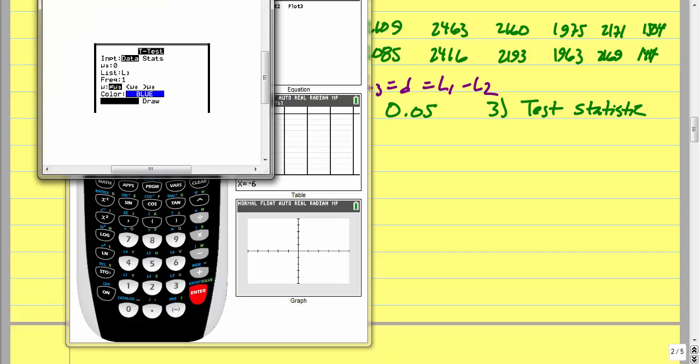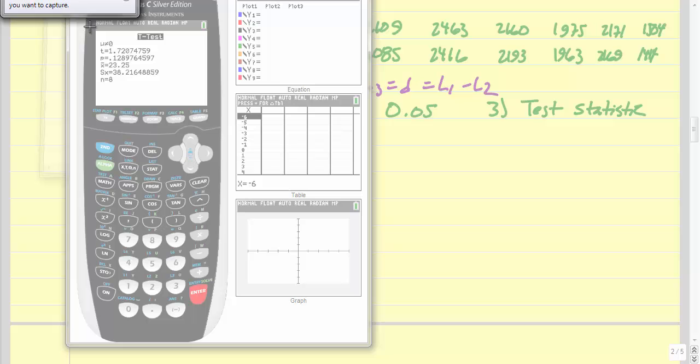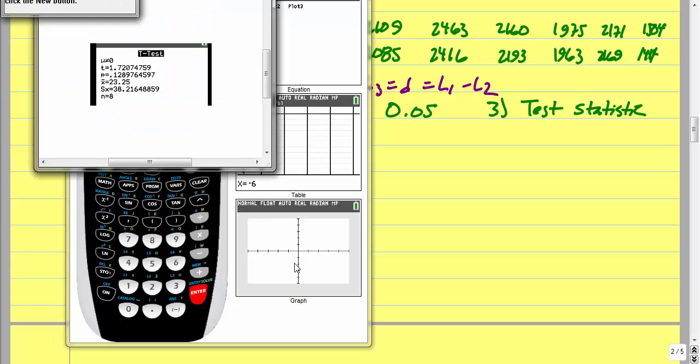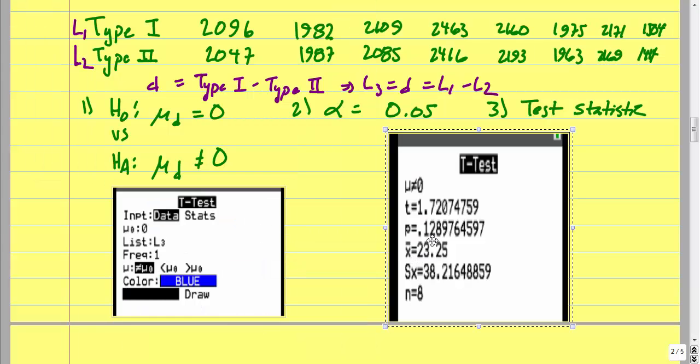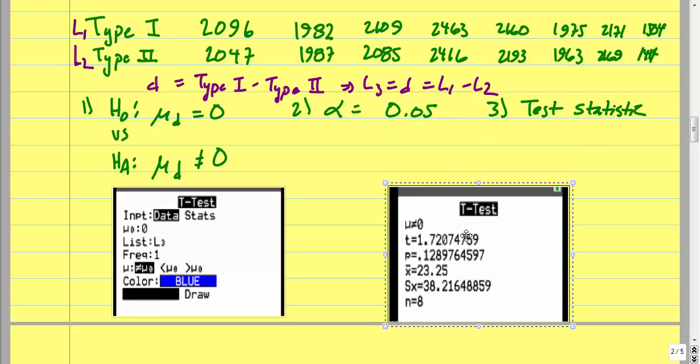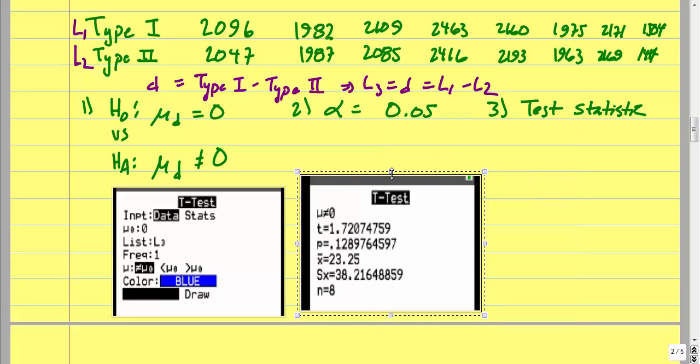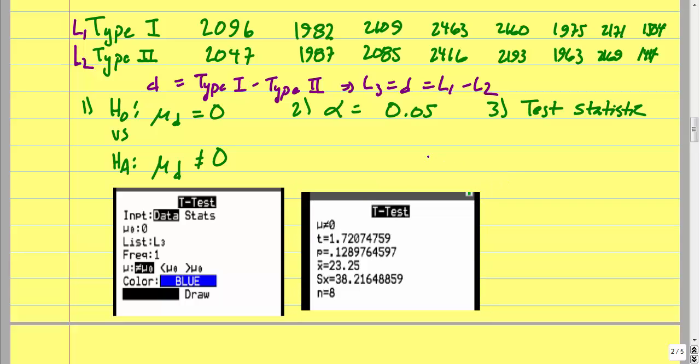And these are our summary values. So I have my test statistic, and I have a p-value, and it also lists my sample size and my standard deviation as well. Now after we get done with this problem, I'll list the actual formula for the test statistic, but some of these formulas are getting pretty complicated, so a lot of times it's just better to use our technology to help us out with that. So we can see here that this is our test statistic, and we get t equals 1.721. And just make sure you read your directions for rounding.